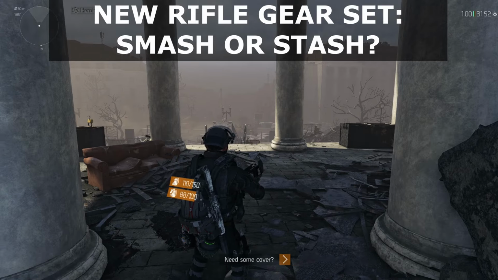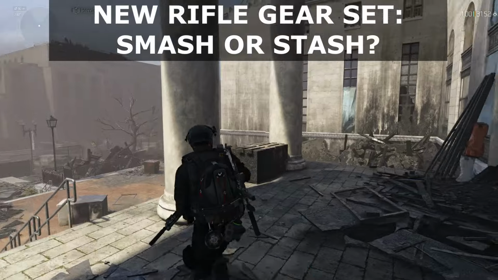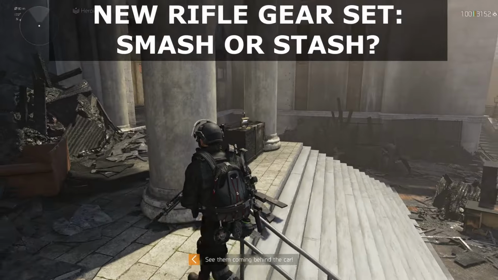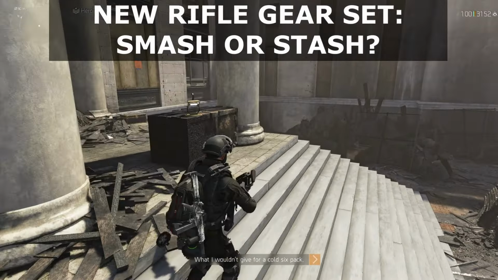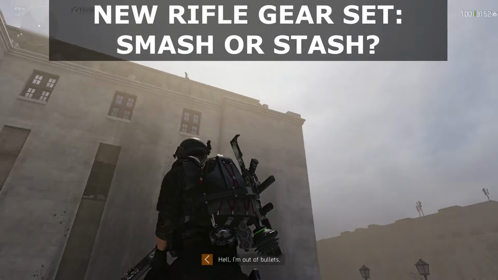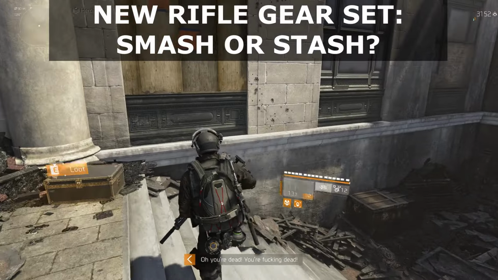The latest PTS in Tom Clancy's The Division 2 gives a long-awaited gear and brand set for rifles. Though it can change before it goes into the live game, let's examine its effectiveness as well as some of the other changes. It looks like they took some of my suggested changes and mucked them up completely.